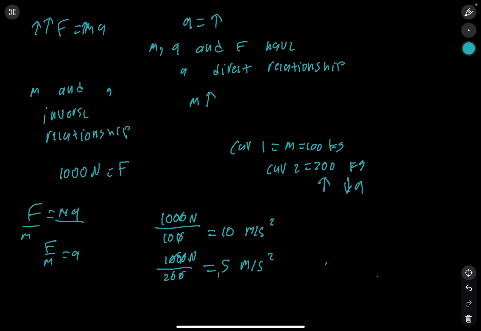We can see that car 1 is significantly easier to push since it has less matter in it. While for car 2, we will need to have more force on it in order to push it more since it has more mass. Now, that's essentially the whole idea with F equals ma. Obviously, there's crazy things out there with F equals ma since it goes into so much more detail. But this is just a little introduction to what F equals ma is.